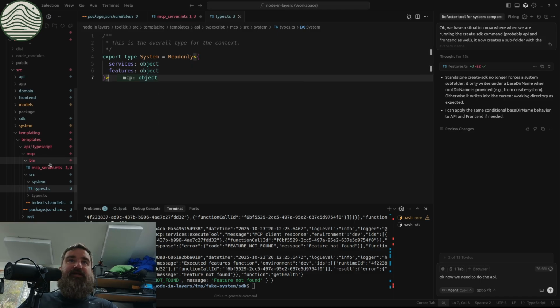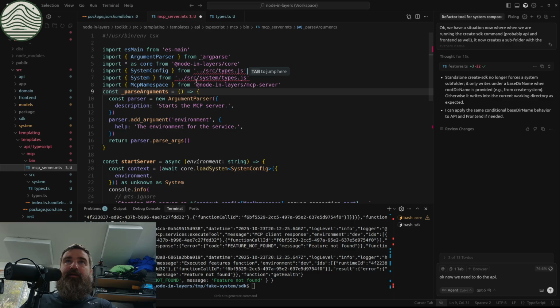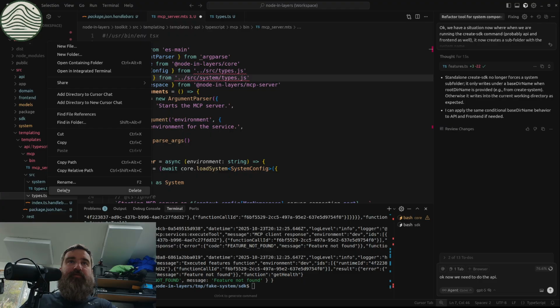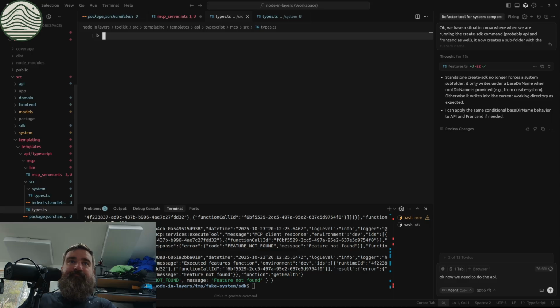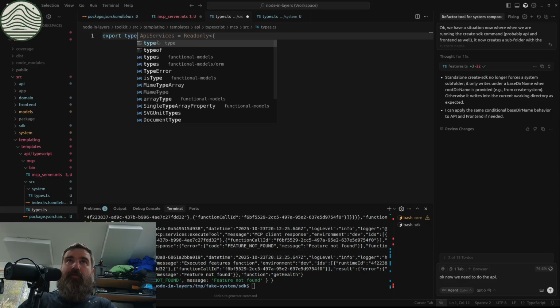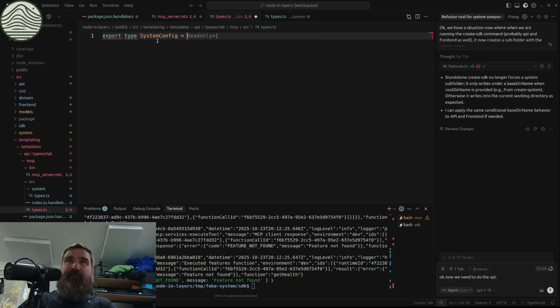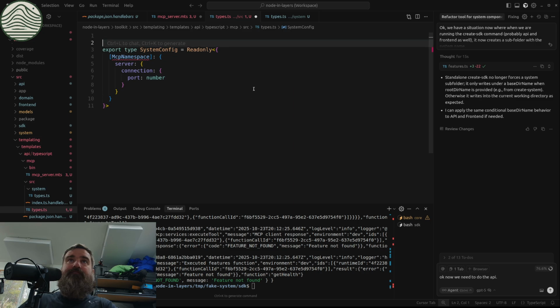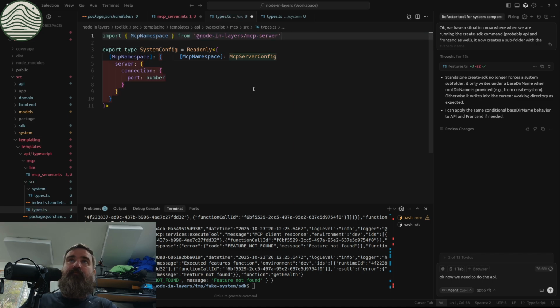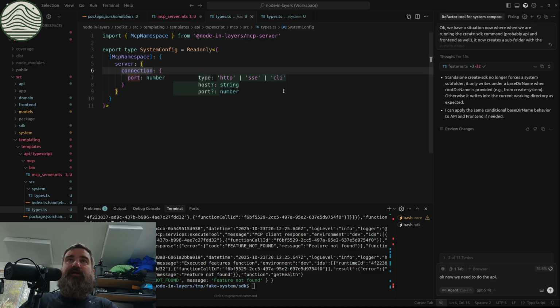Yep, this is the types. So then it should have that now. It does. Then system config. Oops, that's a folder. Okay. System config. All right. Oh, we actually do need that. No, this is not correct.